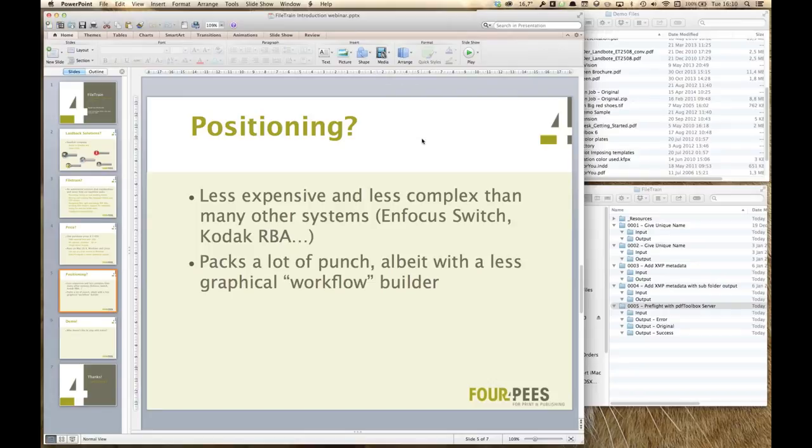So yes, we are shooting at those workflows where you perhaps need a little bit less complexity than what you get with RBA or with Switch, where the fact that you have availability to script within the product and so on gives you a very high level of flexibility. But there is a trade-off going on in FileTrain between keeping the product easy to use and easy to understand, and on the other hand, making it powerful enough to deal with the most common workflows.